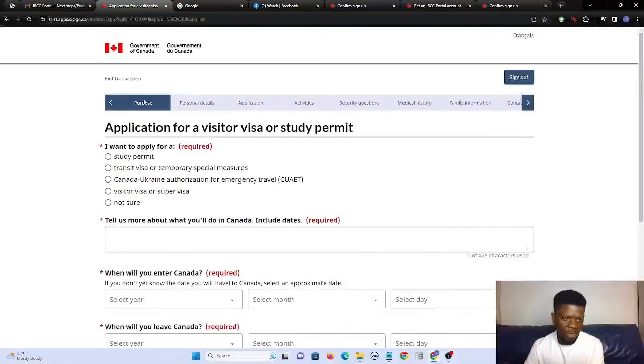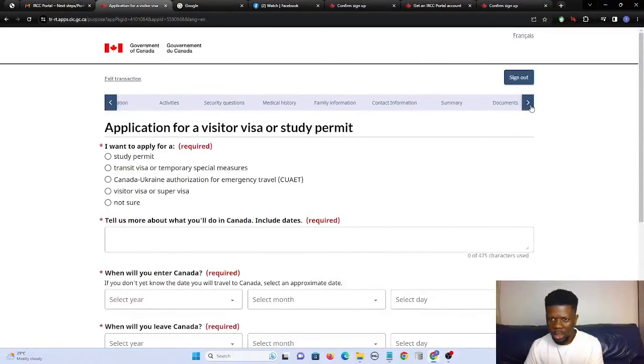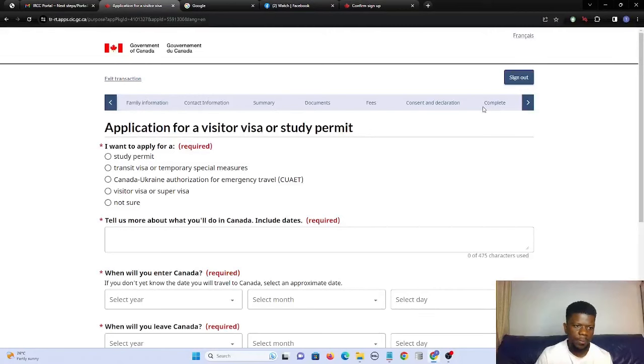The first one is the purpose, the second one is the personal details, the application itself, activities, security questions, medical history, family information, contact information, the entire summary, application process, documents, fees, and last of it all is the consent and the declaration. After you've gone through everything and you're okay, you consent to it, then you complete your application for the IRCC for processing.